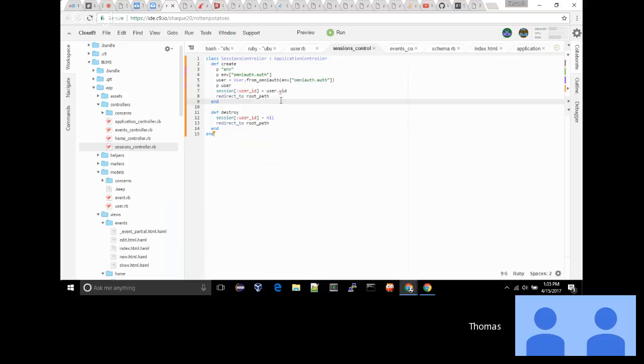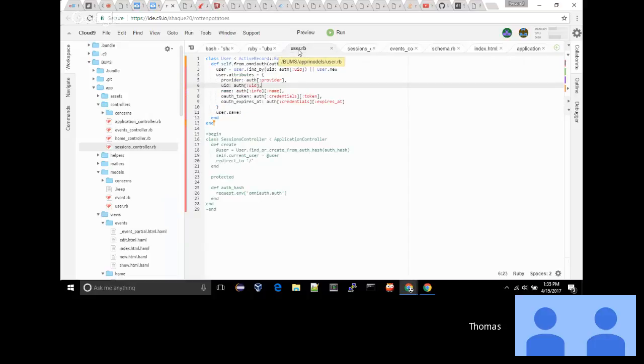Redirect to root path. Oh, okay, but I think we're still getting a true or a false from our. Let's go back to our method from OmniAuth. Okay, so I think we've overcome some of the problems because we now have what we get from OAuth, and OAuth has that UID.